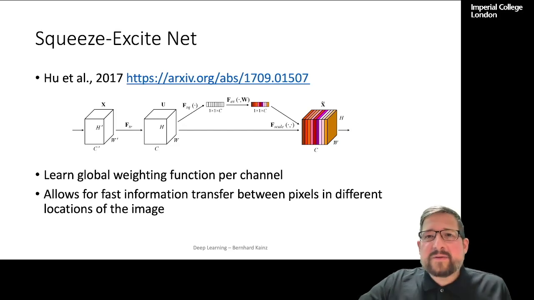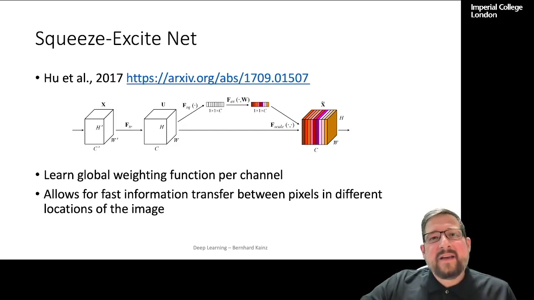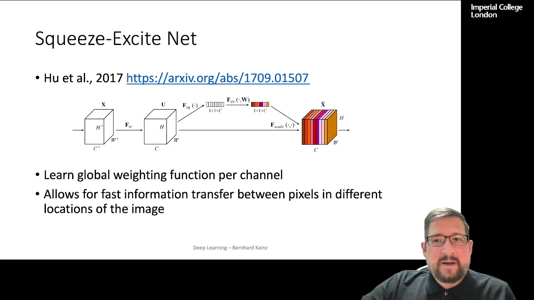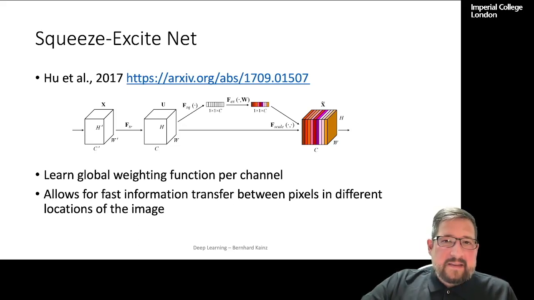Another nice idea was Squeeze and Excite. The SENet is based on the idea of attention. You'll hear a lot about attention later in the course here. Attention basically allows a model to focus on significant features within the data, rather than indiscriminately treating all features equally. Think of this like spotting the essential parts in an otherwise quite noisy scene.